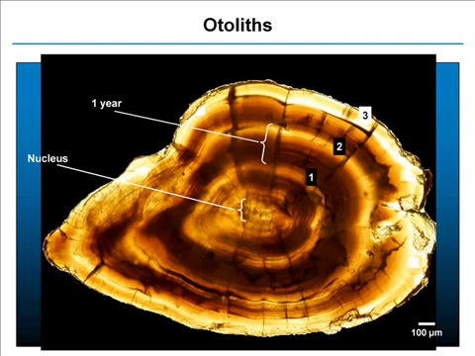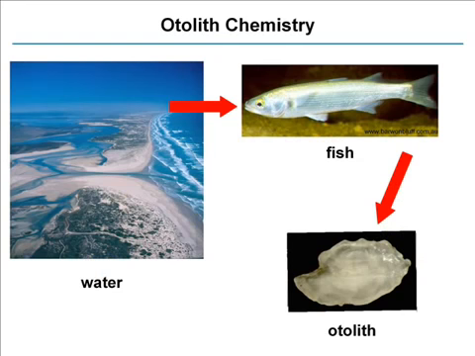And I'm sure many of you are probably familiar with the use of the ear bones of fish for obtaining age and growth information. Similar to the rings in a tree, we typically use them to determine how old a fish is. In this case, you can see the opaque and translucent bands representing each annulus, and this particular fish would be 3 years old.